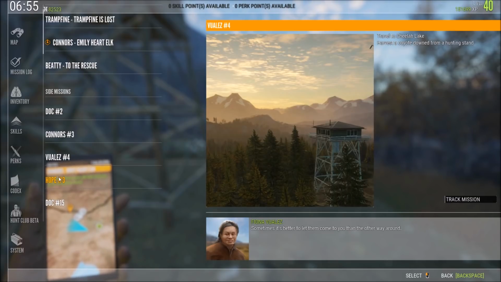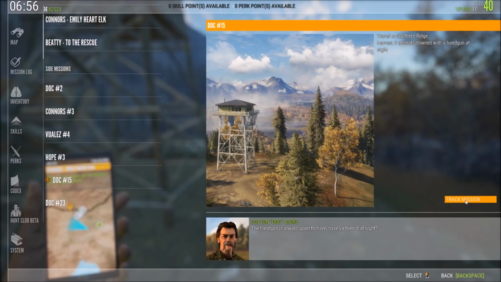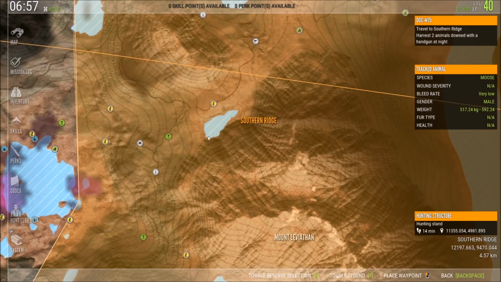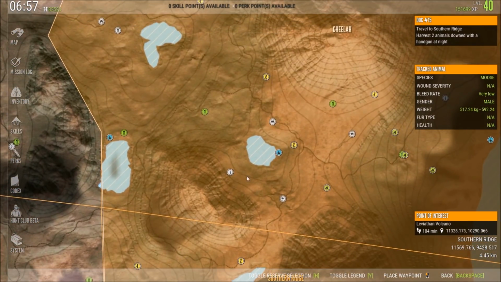Oh, there's another mission from a hunting stand. Harvest two animals down with a handgun at night. Okay, let's do this in between until everything has calmed down here. Travel to Southern Ridge. Zoom all the way out. Here is Southern Ridge. Where do we go? Well, let's just go here.